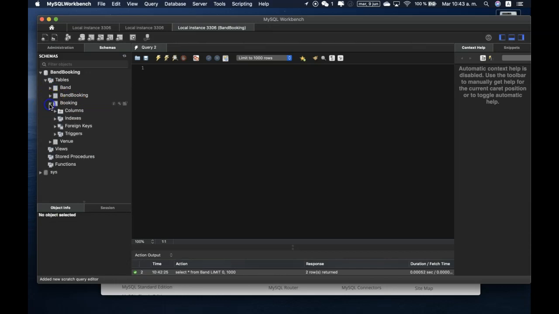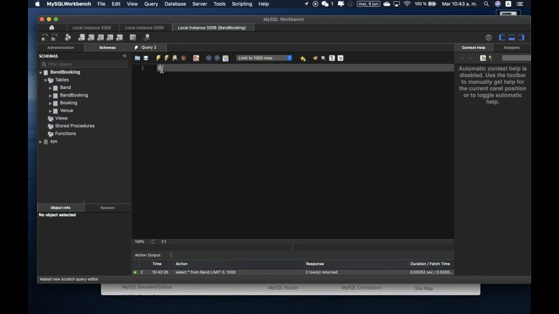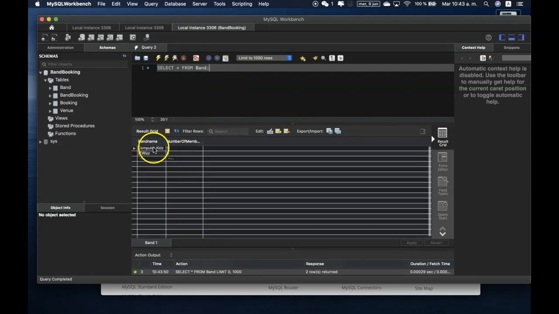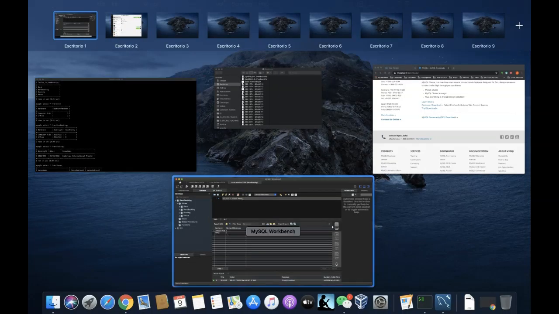And you know, I have everything there, and then I can start creating my queries here, like select whatever from band. So this is very convenient because then you can see things in a better way, right? I can see the titles of the columns, and I can see each record. So that's another way you can do it, but this is just for the ones who want to go deeper into this. For the moment, I'm going to use this.